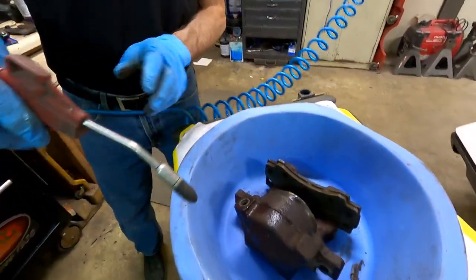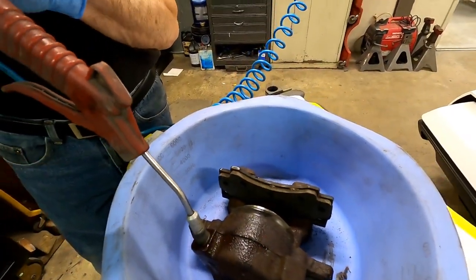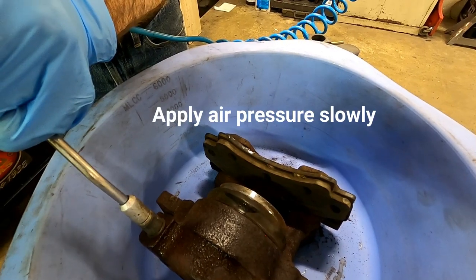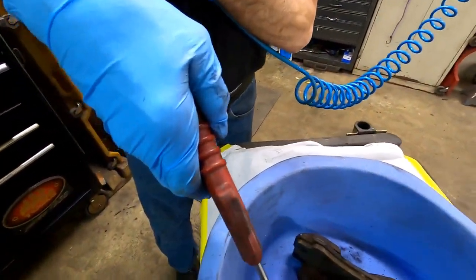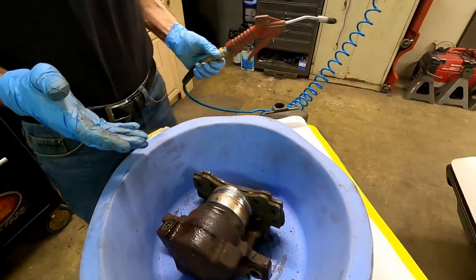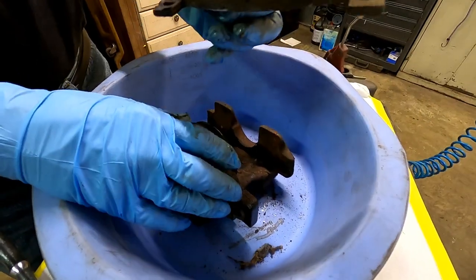You might even want to turn down the air pressure a little bit. You can also leave the caliper on the car and pump the brake pedal to use hydraulic pressure to push the piston out if you have no access to air. Bump the trigger, push it in firmly, give it a little bump, and let it come out on its own — it's got to make a pop. If the piston is good, the brake pad will keep it from being damaged. Pull the piston out and inspect it. This little brake pad we're going to toss.